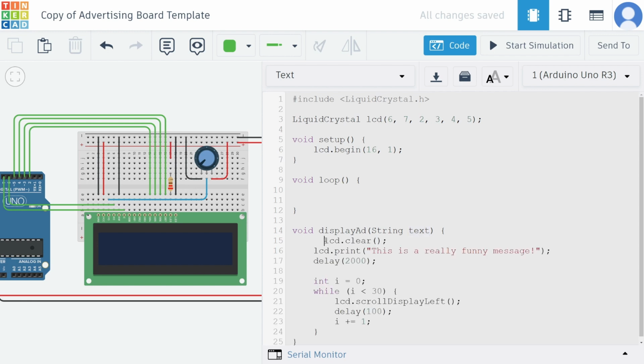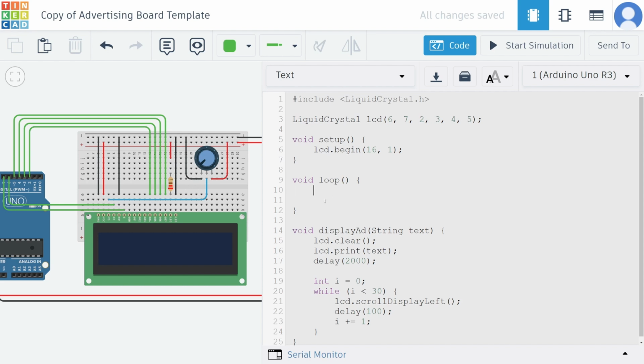So if we then paste all of this stuff, the only thing we're going to change is we're going to just say print text like that. Okay, so instead of printing the hard-coded string that we had before, it's going to print this string that's called text in there.